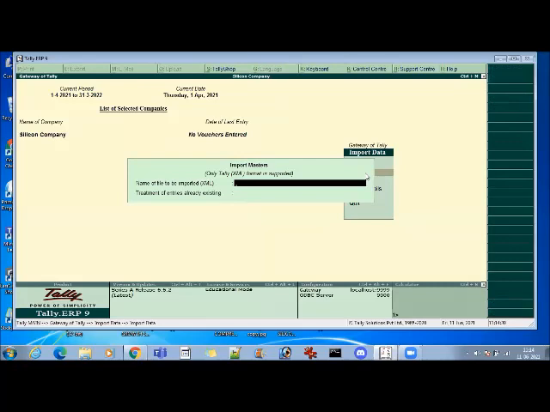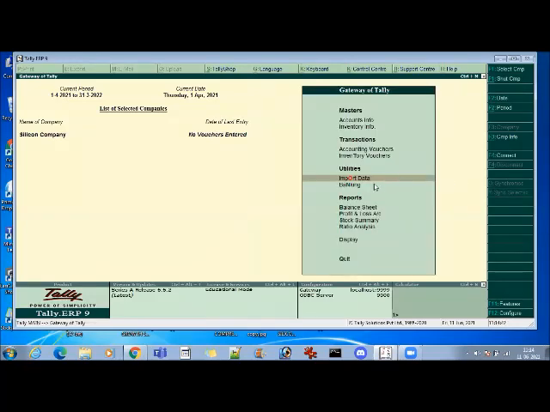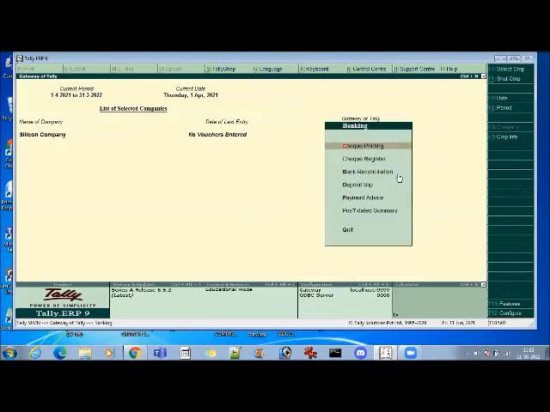Only masters and ledgers get transported. I will teach this in the last class: how to export the opening and closing balance of that company into the next financial year. So this is nothing but import data. Import data helps the company export the previous year's closing balances to the next academic year for opening balance. Okay, next, banking. There are a lot of options there. You can do bank reconciliations.